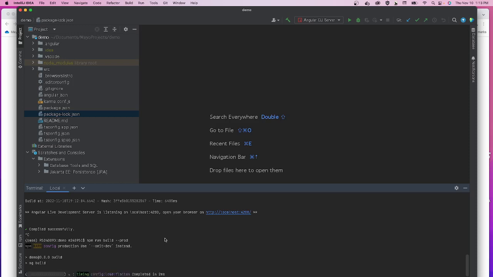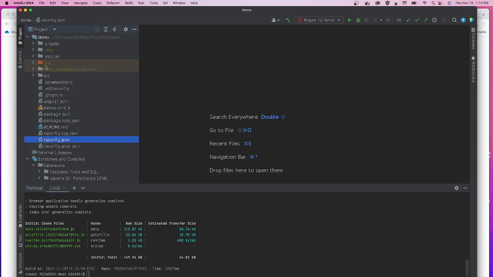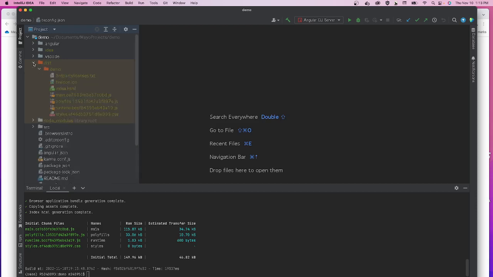So this will take some time, depending on how fast. It just finished. Okay. So as you can see, a distribution folder just appeared, and inside the distribution folder is the application, all the files that we want to put on the server, whichever server you'd like to host your web application on.